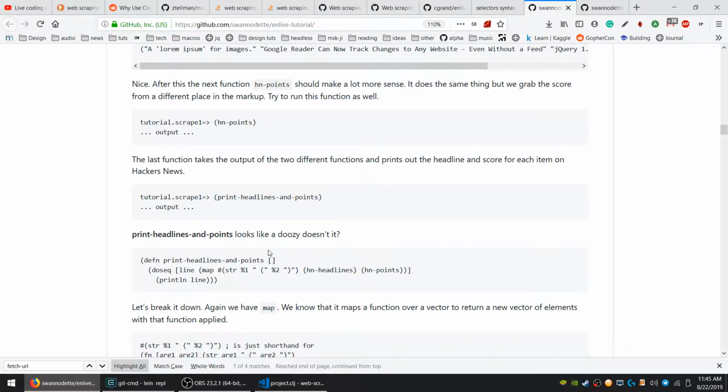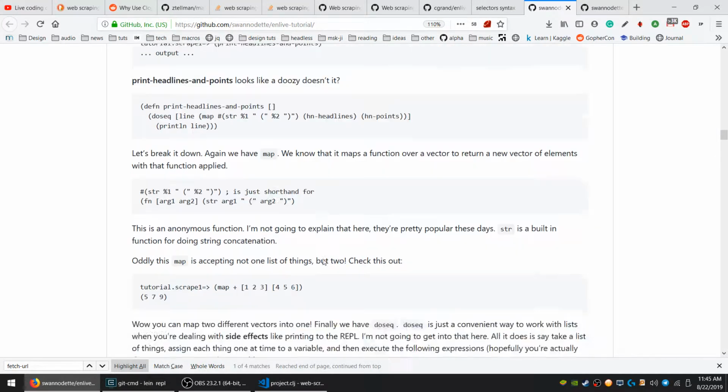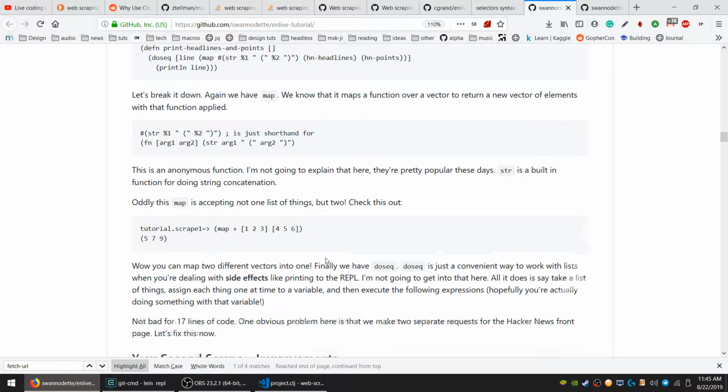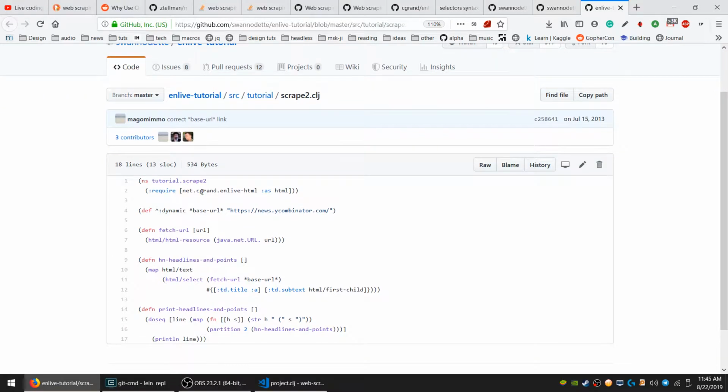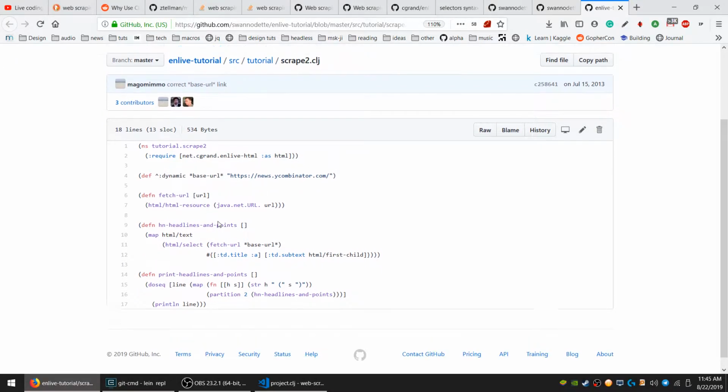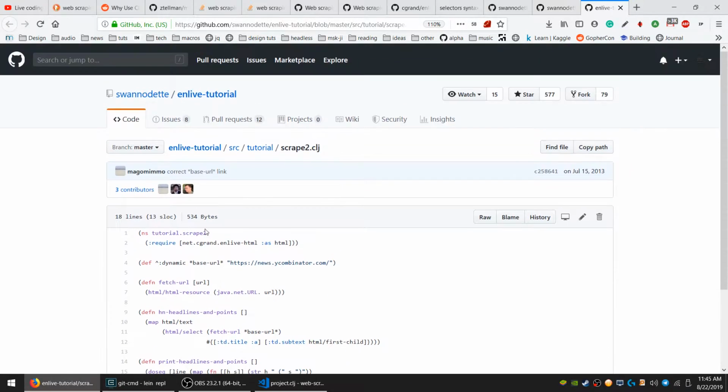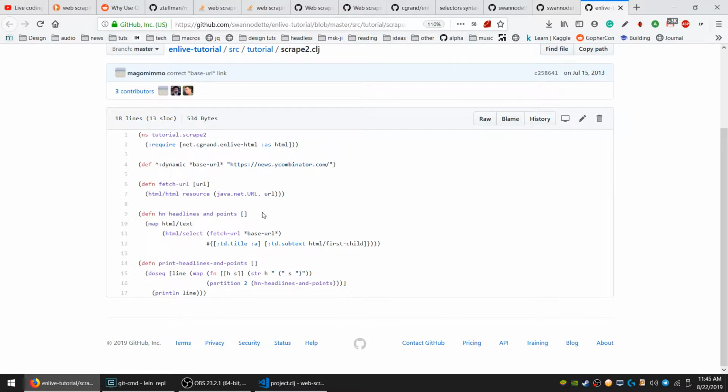Print line, map. Okay, so scrap to fetch URL. Interesting. So yeah, I think that solves a lot of things. It's kind of super clear what we need to call.